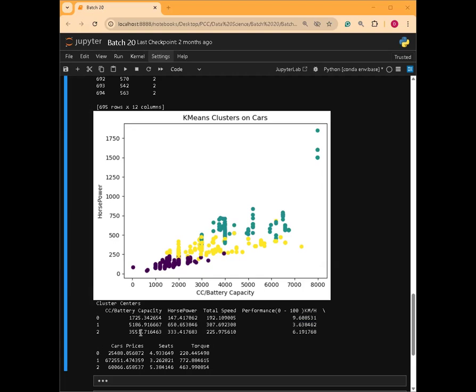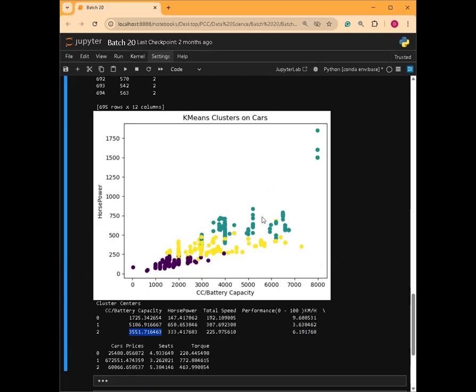Now the mean here is not really reflective of what the graph shows. Based on the graph, you can see that cluster two has a higher capacity and a higher horsepower.